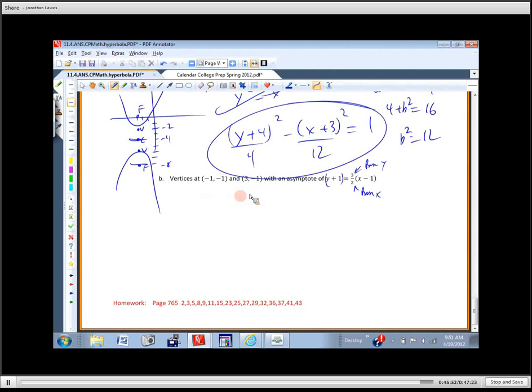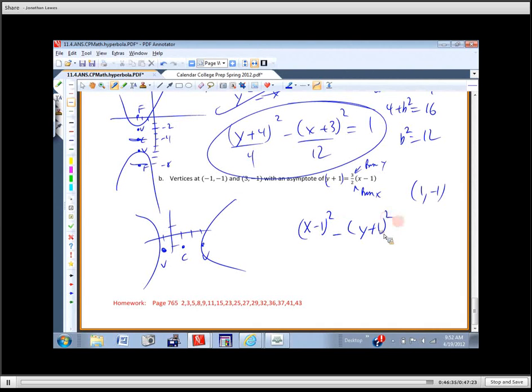Okay, real quickly. Vertices are here. Again, what does this tell you? This tells you h and k. We already know what the center is. The center is going to be at 1, -1. 1, -1 right here. Vertices at -1, -1. So here's the center. There's a vertex and 3, -1. Which way does it open? Left and right. There's a vertex and there's a vertex. Which variable's got to be positive? X. Grab this. X minus 1 quantity squared.